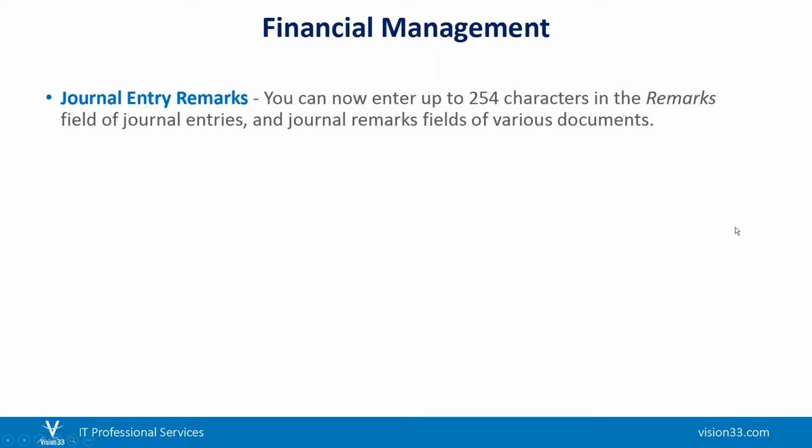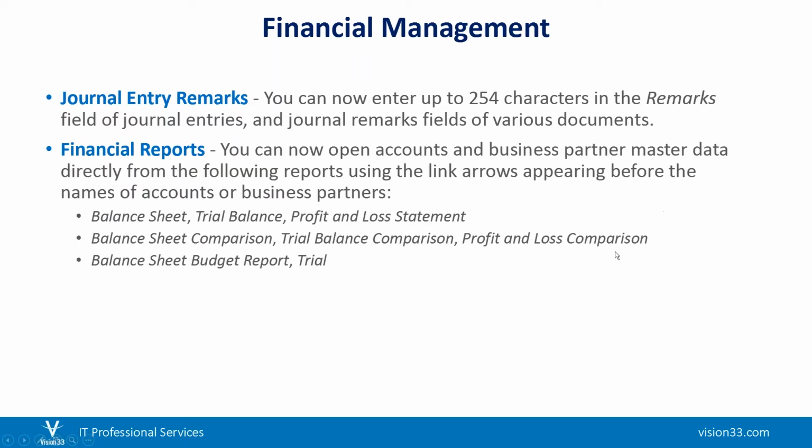Under financial management, journal entry remarks. You can now enter up to 254 characters in the remarks field of journal entries and journal remarks fields of various documents. So that's always been a much shorter. I think it was down to like 20 characters or something, just a little bitty jot of a note. Well, now you can actually put real remarks in there, and that's helpful. So any place where there's a journal entry remark possible has been changed to 254 characters, which is quite a lot for a note.